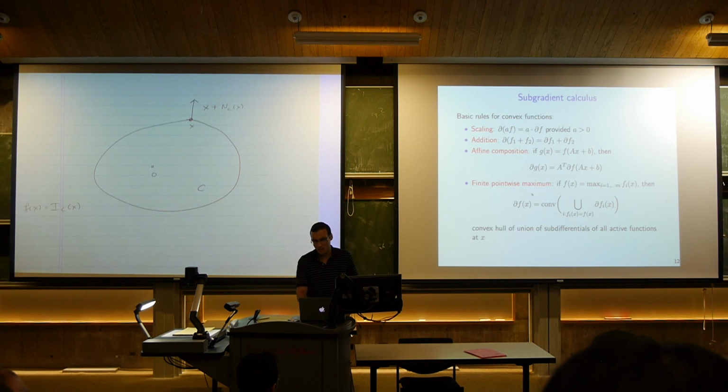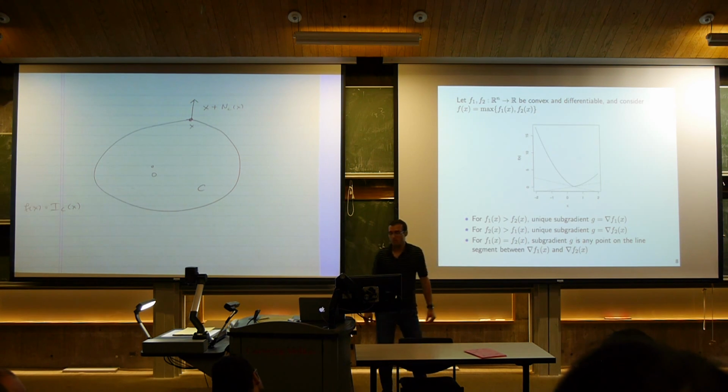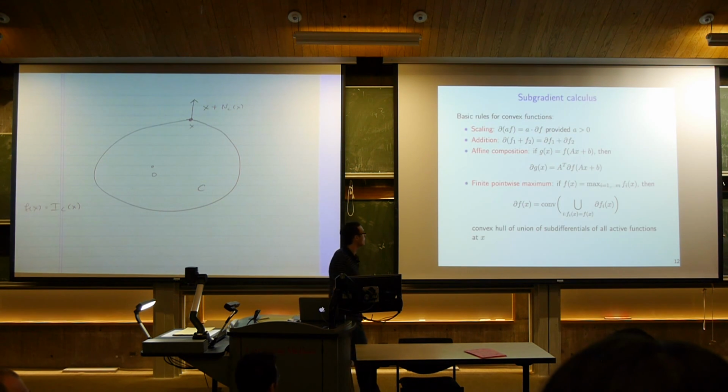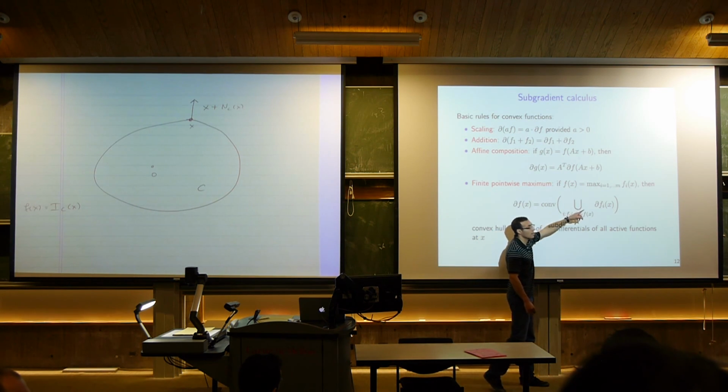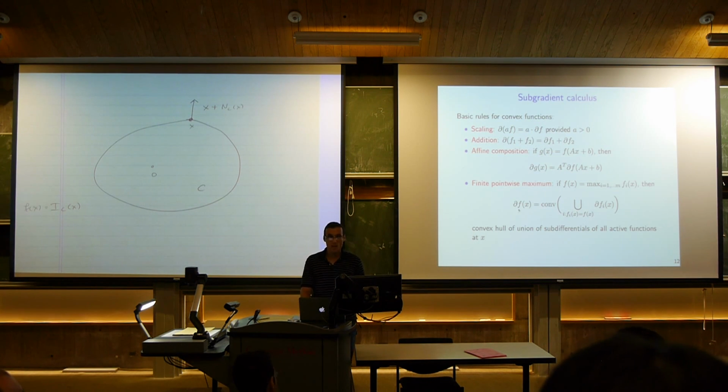And the last rule, really just one version of it, and the next slide has a more general version, is subgradients of maxima of functions. It extends what we learned for just two functions. The first version is stated for m functions: the pointwise maximum of fi of x, i going from 1 to m. Then the subgradients of f at the point x is, let's break this down because it looks a bit complicated. First, we look at all functions that achieve the maximum at the point x. These are the functions for which at the point x this is as big as possible; it achieves f of x.